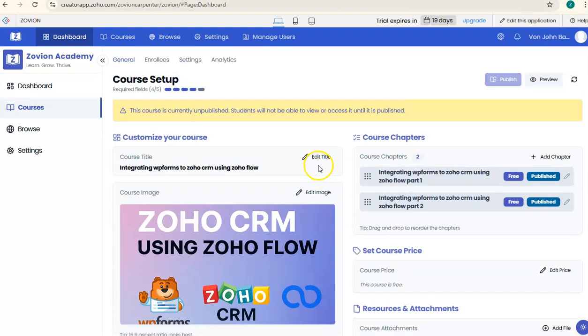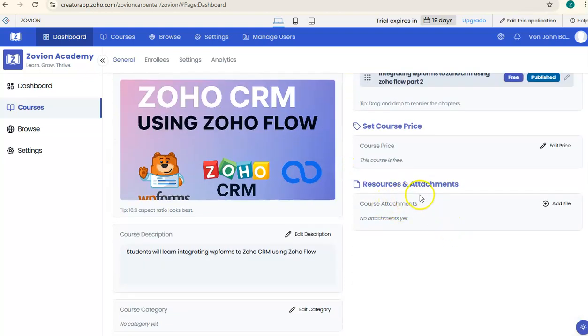Under that, there's also a resource and attachment section where you can add supporting materials for your course. You can choose any file that is up to 50 MB but not greater than 50 MB.